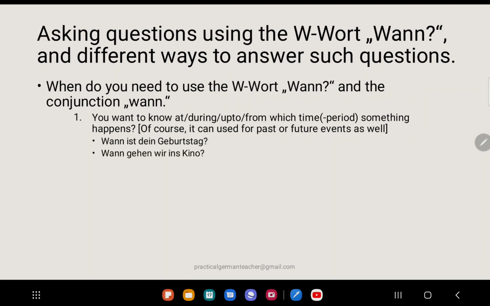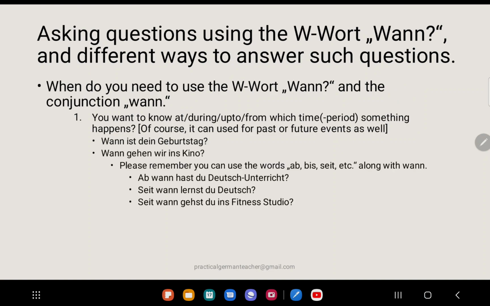Of course, let's look at the answers, I believe. Also, what I want to say is that it's not that you will learn something new, because you saw it on the last slide. When you say wann, you can just use wann on its own in a sentence, but you can also use these words: ab, bis, seit, von, and many others, I believe. Ab usually means onwards, when you say ab wann, so onwards, what time, what day. Bis is till, seit is since.